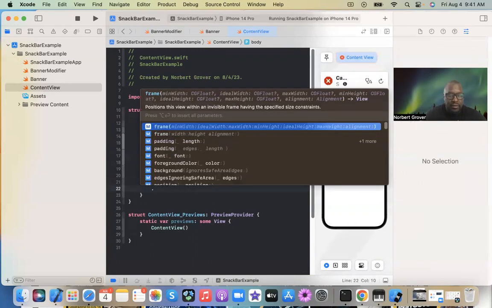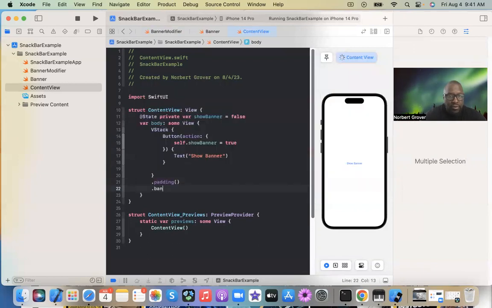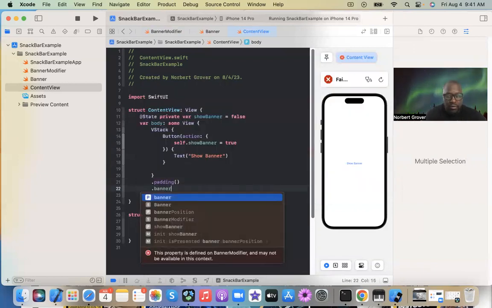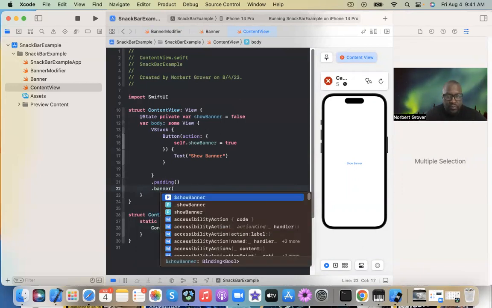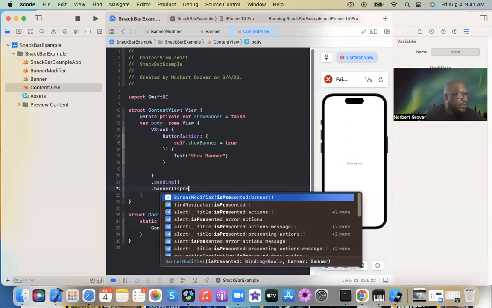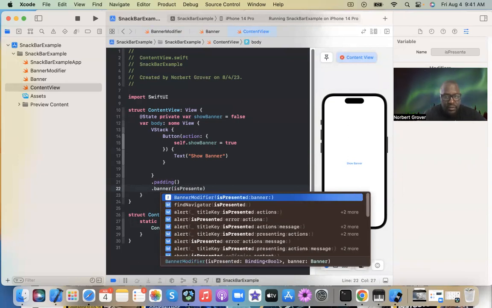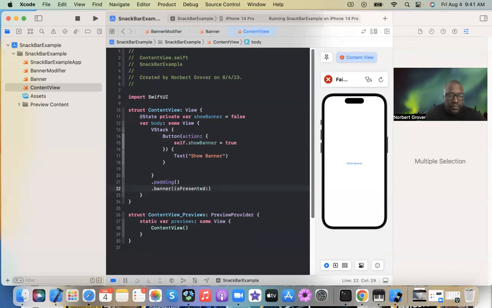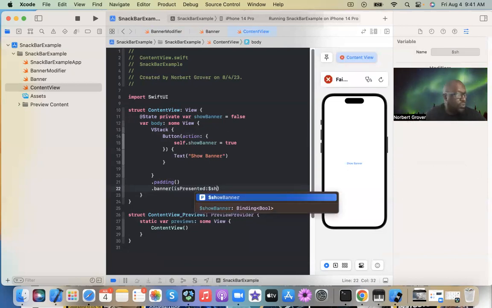I'm going to say dot banner, is presented, dollar sign show banner.